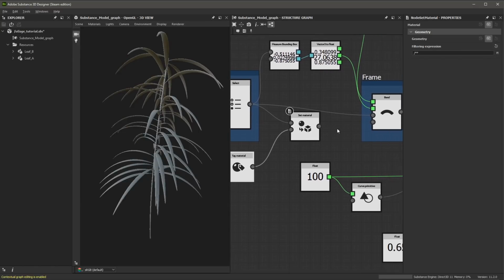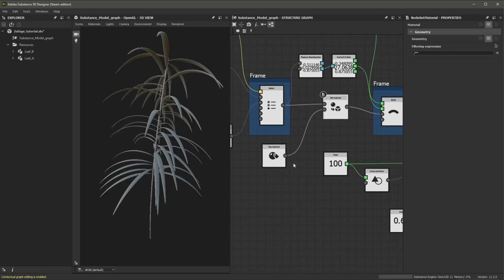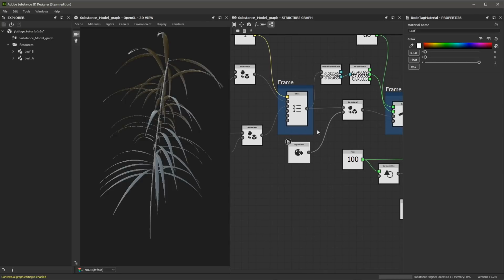And now I'm going to take this set material and just plug it right back into the rest of my node graph. So here with this tag material, we can come in here and give this a name. And this is going to represent the material for the leaf, meaning both objects since it's coming outside of this select node. So I'll just type in leaf here. Now you can set a color value, but at the recording of this video, this color value is not represented here in our 3D view. So I'm actually just going to leave it at this default value. But essentially what I'm doing here is just creating a material ID for the objects that I have. So that will take care of the leaf objects.